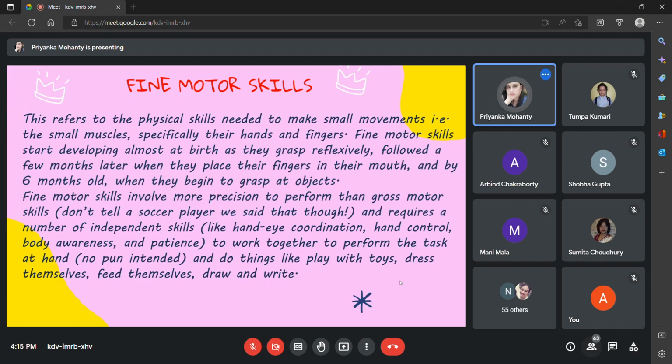When the child is growing, the child first learns how to move their hands. They first put their fingers in their mouth. They learn how to wave their hands. Slowly, when they grow up, when they are 2 years old, they take color pencils and start scribbling or writing on the wall. These all small things help them to develop their motor skills. And when they are doing it, we should not stop them. If we stop them, it will slow down the process. If they are scribbling or writing with the help of their fingers on the sand, we should let them play in the sand or learn how to write or use their muscles so that it will develop their fine motor skills.